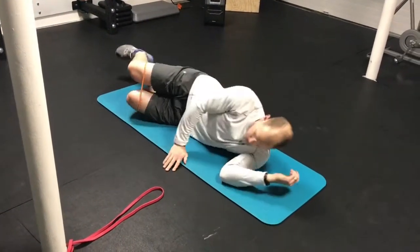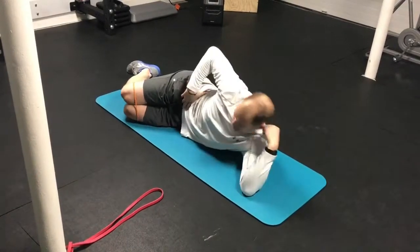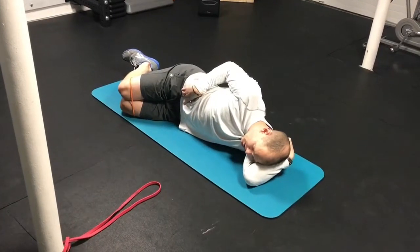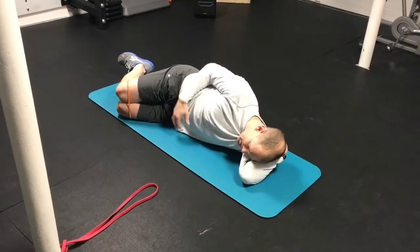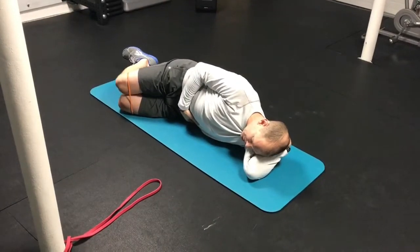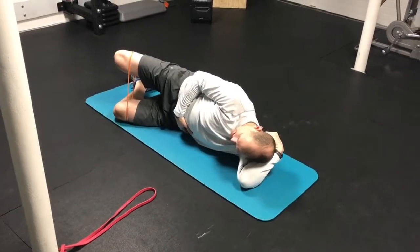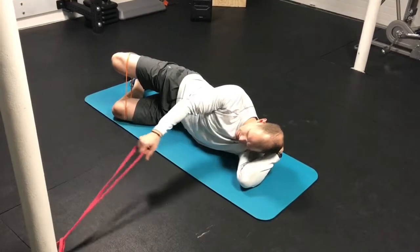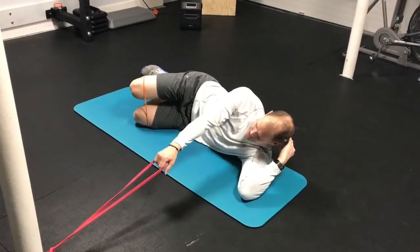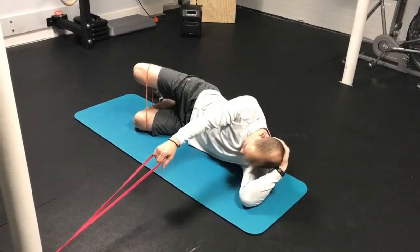So we're gonna get on our side here. We don't wanna be up in that side bend position. We wanna be laying on that bottom arm or have this arm out in front of us. We wanna think about pulling the bottom side up a little bit first, bringing the leg up. And I need to scoot out a little bit because I want my arm to start in a straight position here.